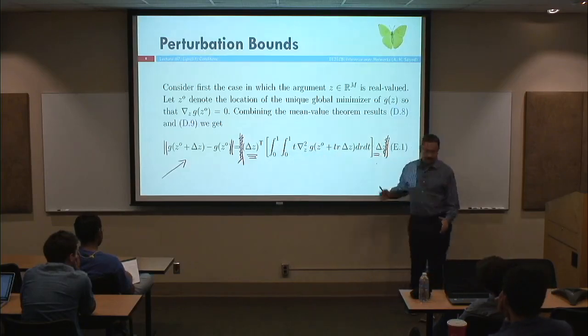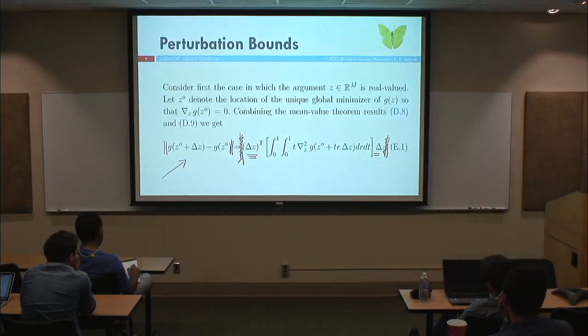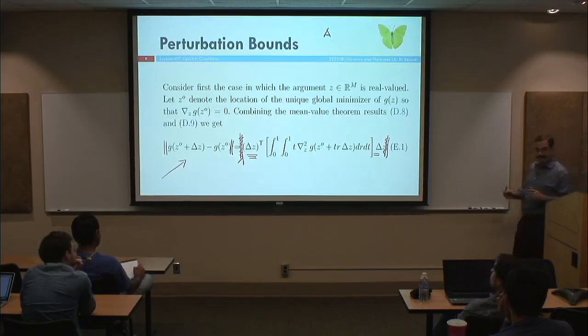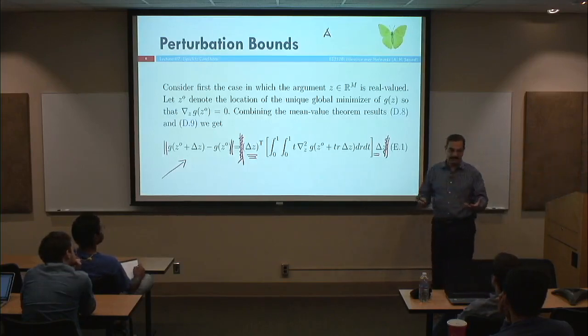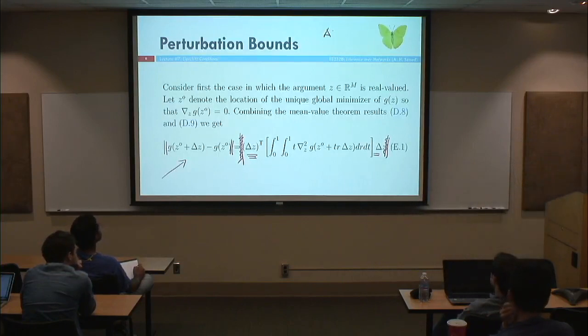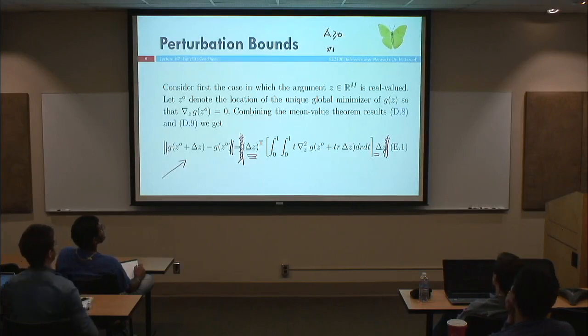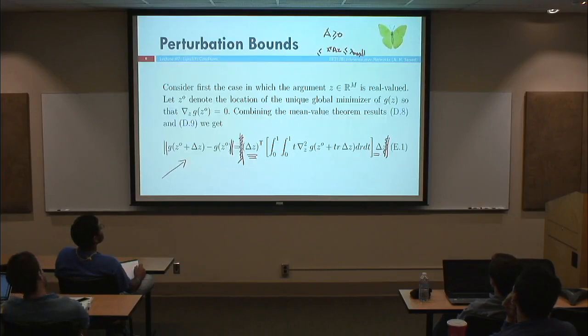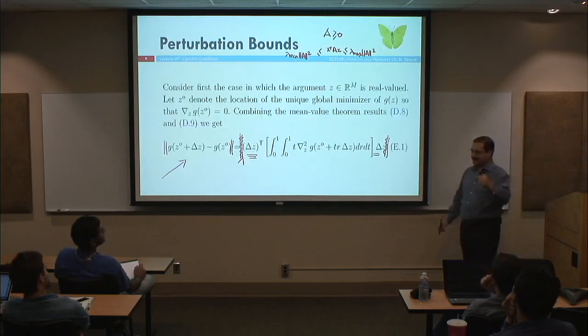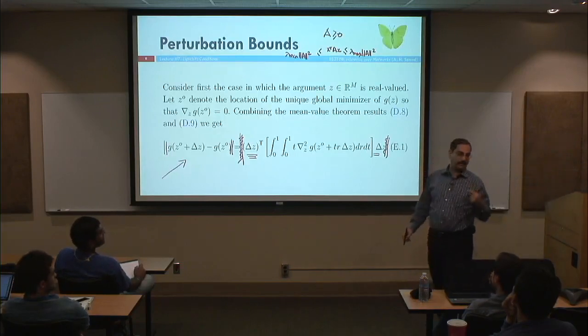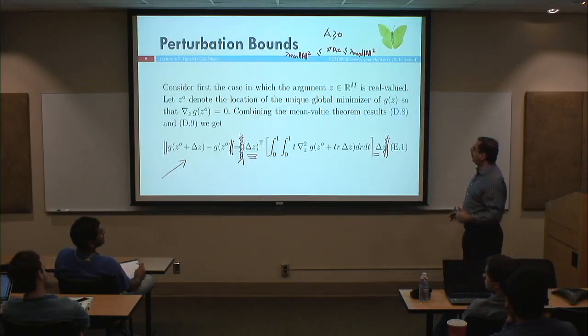If you remember that, if I have a matrix A, we'll be talking in the next lecture about some basic matrix results, and this is hopefully one that you know. If I have a matrix A which is symmetric and non-negative definite, its eigenvalues are between lambda min and lambda max, right? Then you know that X transpose AX will be between lambda max norm of A squared and lambda min norm of A squared, right? Okay, this is related to something called the Rayleigh-Ritz characterization of eigenvalues. We'll be talking about it in the next lecture, but I believe you may have seen it. Okay, so this is what's happening here.